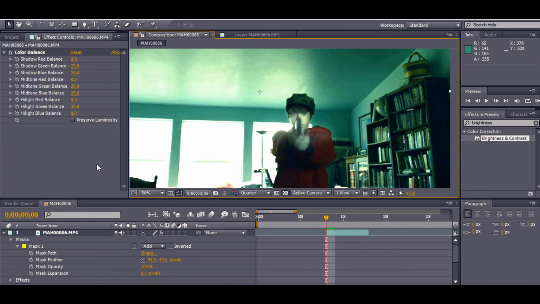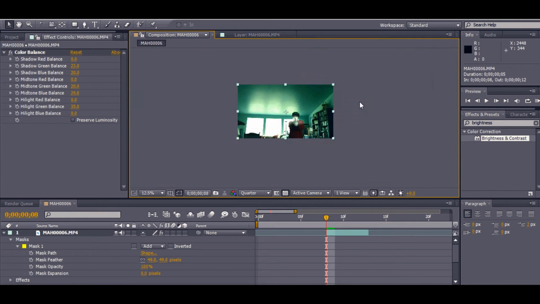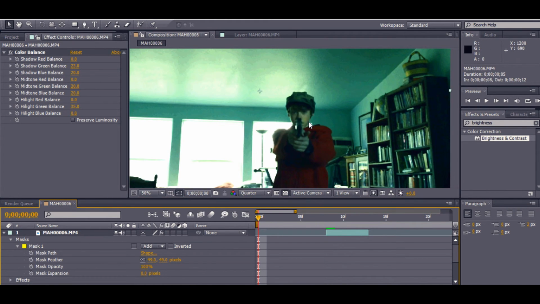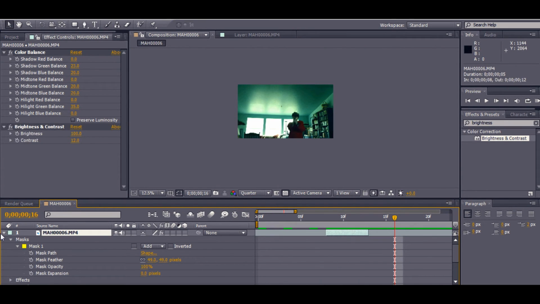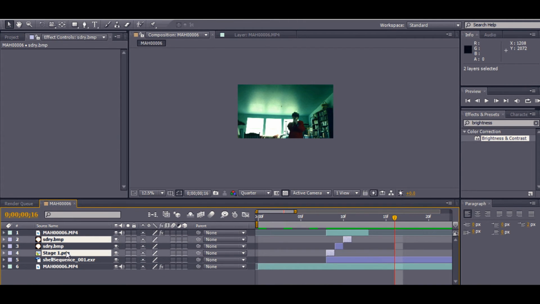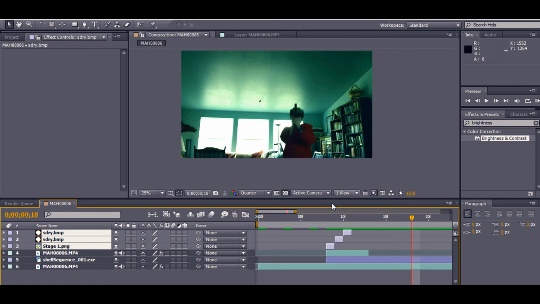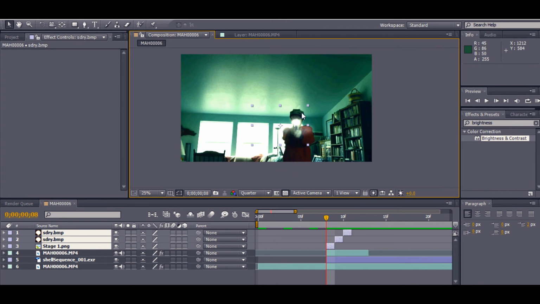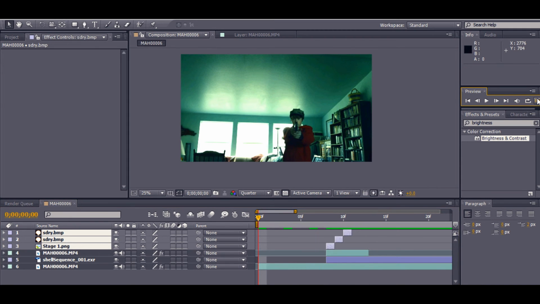And I think that when you bring up the brightness, it looks a whole lot better. I think it looks a lot more realistic, and that's what I usually do to make everything look good. But I'm going to hit shift and get all these, and I'm going to drag them all above the light layer, because the light layer is actually a footage layer. So yeah, I think that looks a lot better.